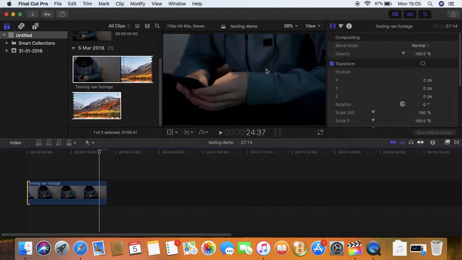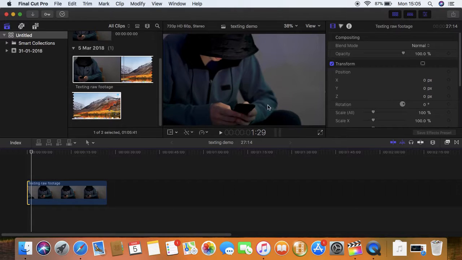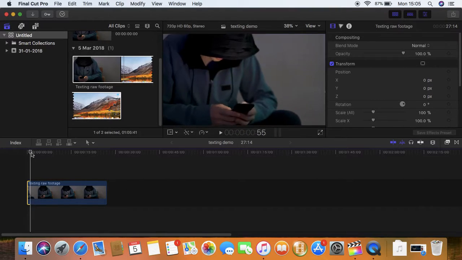This one at the end we definitely can't use because there's not much blank space to put the text. You've got a tiny bit there, but you're not going to be able to put it there. This one here had a lot of blank space. I think this one's the best for it. This one does have the blank space as well, but if you had a text here and then it flicked from this to that, then the text would be covered up. So I think it's probably best to stick with the one shot.